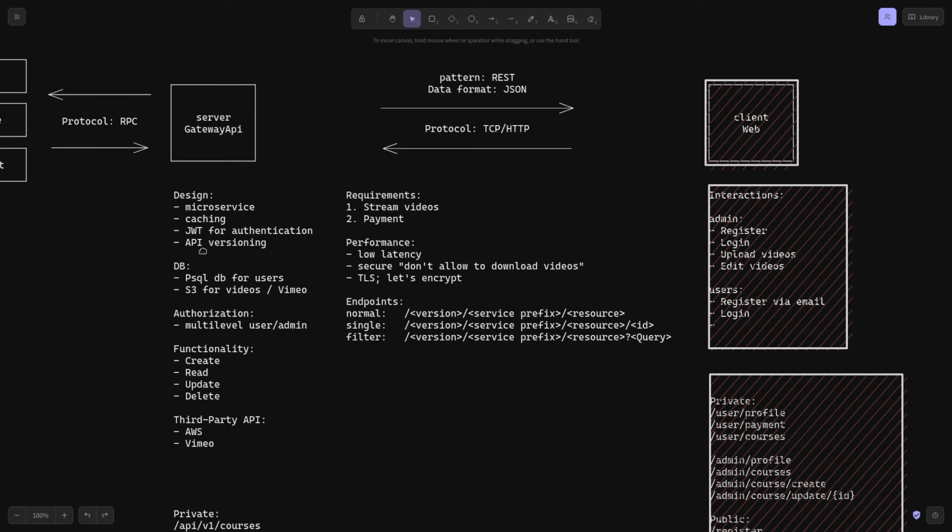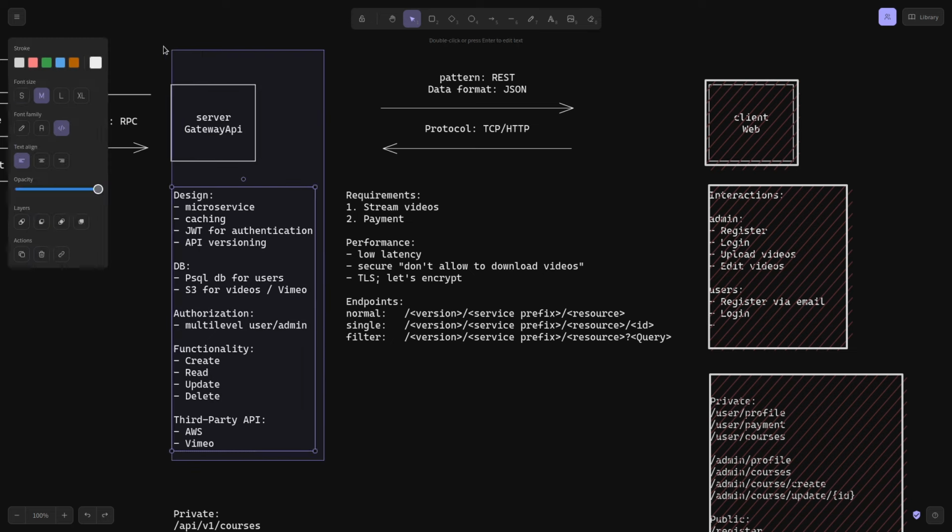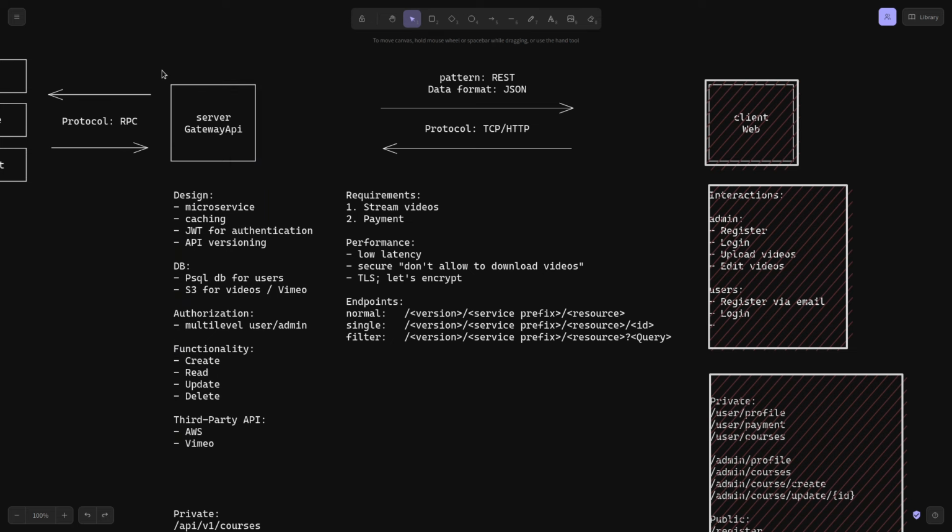I need to have some API versioning because maybe some of the endpoints will change, some of the functionality will change. This gateway API is not only for this online platform, rather I'm thinking of using it for other projects by tweaking it a little bit to make it suitable for other projects as well. The API versioning is very important. Maybe this project doesn't need different features that keep changing, but maybe the next project requires this, so I need to create it now here.